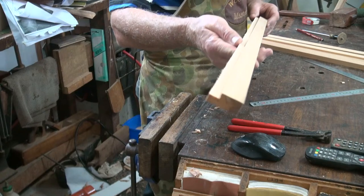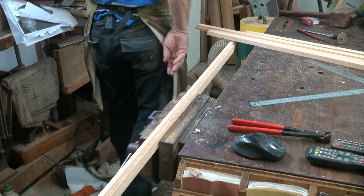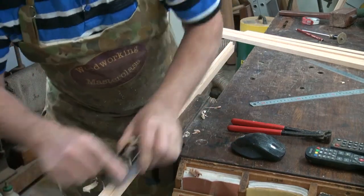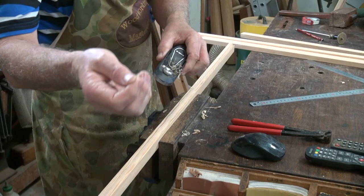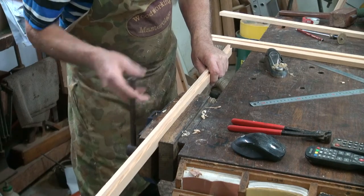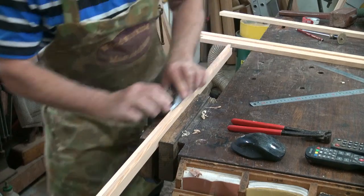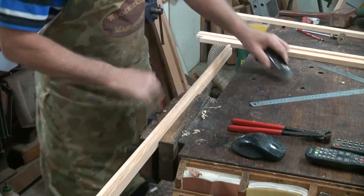I will just, what's the time? No, I haven't got time. Yes, I'll have. I'll quickly run a block plane up here, just to take that edge off. It's just taking a very fine cut off, but it just takes that sharpness off. That's the sign of a nice sharp plane. Okay, good.